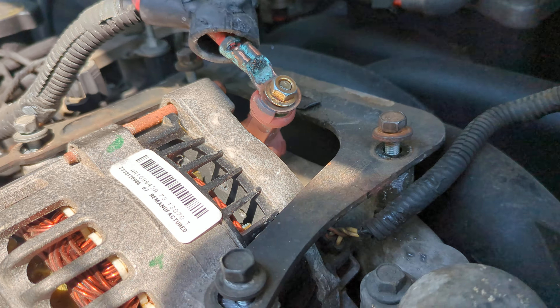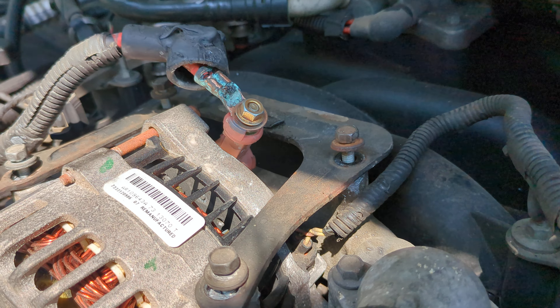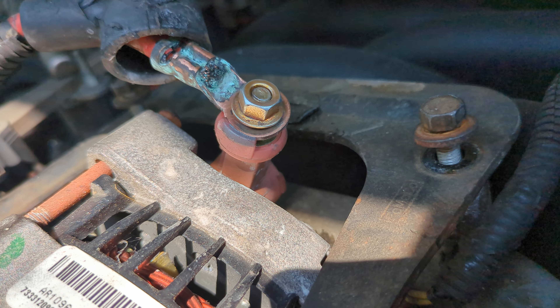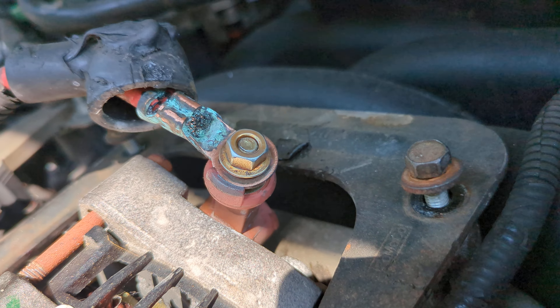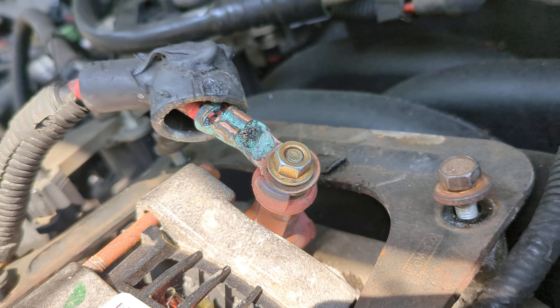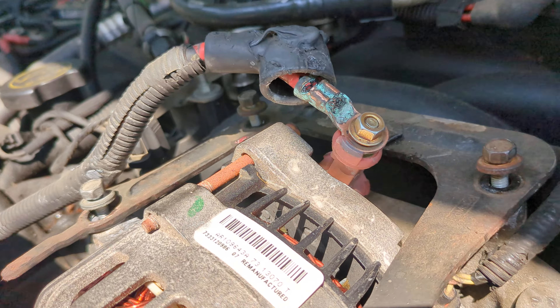So I'm going to throw some baking soda and water in there to break that up, and then get an air nozzle or some canned air on it to clean that off. The contact under there — the ring — is actually sanded down and clean. Hopefully once we get that all done it'll be better. That might be all that was wrong with the other one because it was working but just weak. If this one's good, I'll leave it on there; if not, I'll put the old one back on.